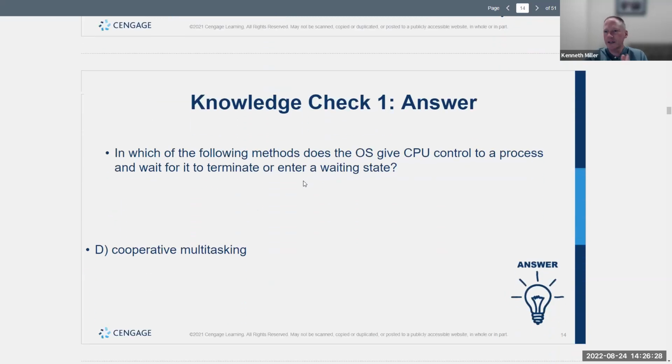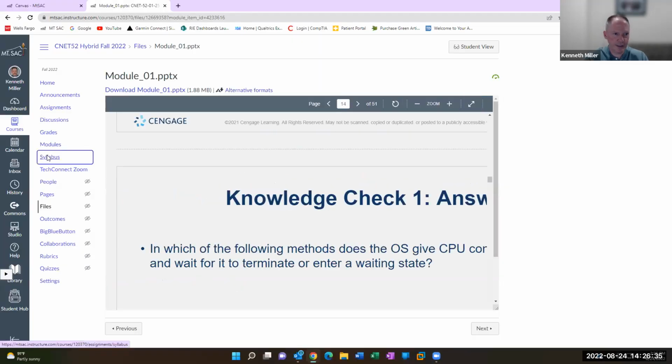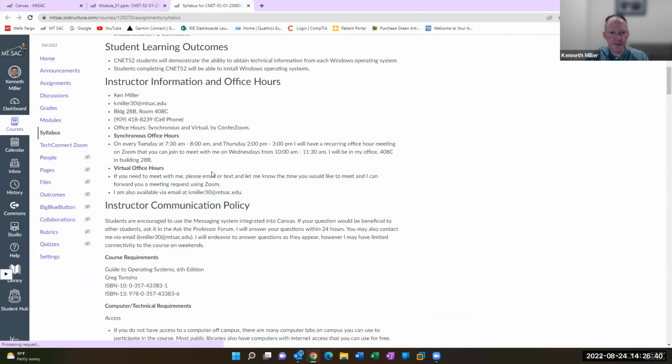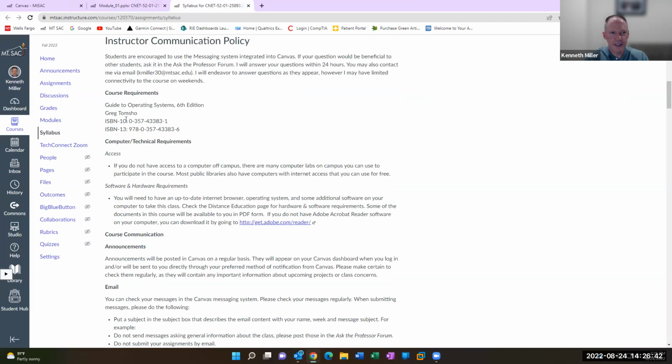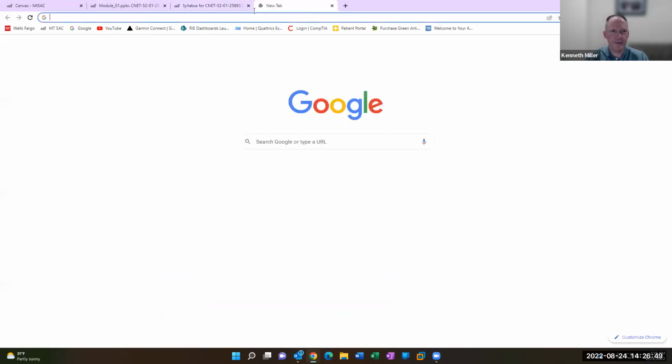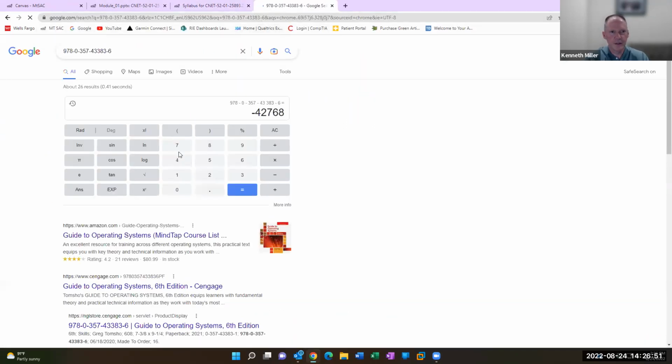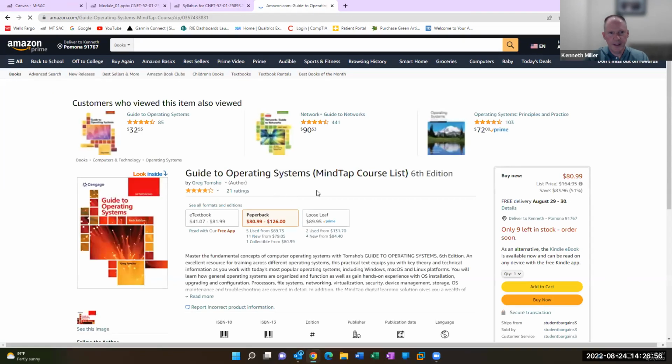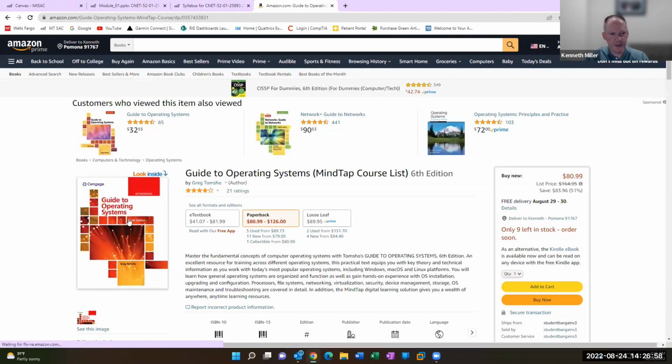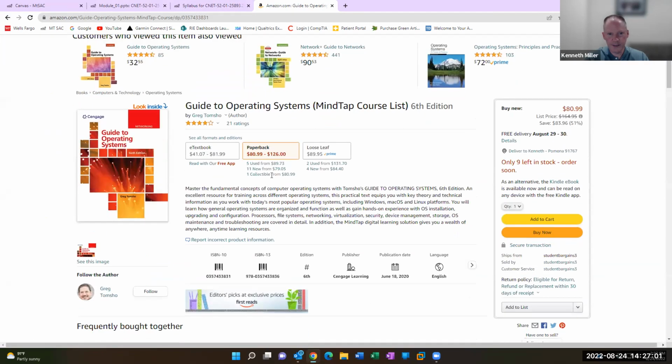And by the way, the book for this course, let me show you that real quick, because that's important too. The textbook for this class is this ISBN, 978, and let me just search for that. If you go to Amazon, you can find it. And we're using the 6th edition, so this is the 6th edition.